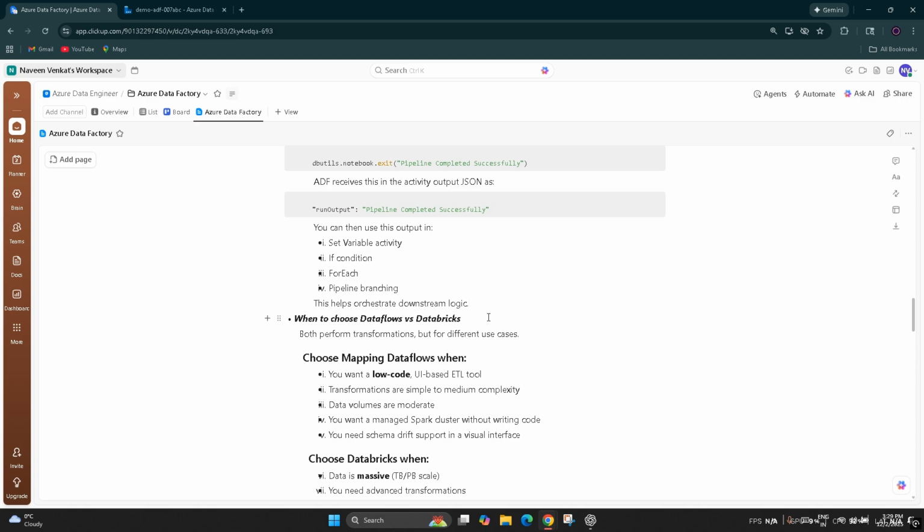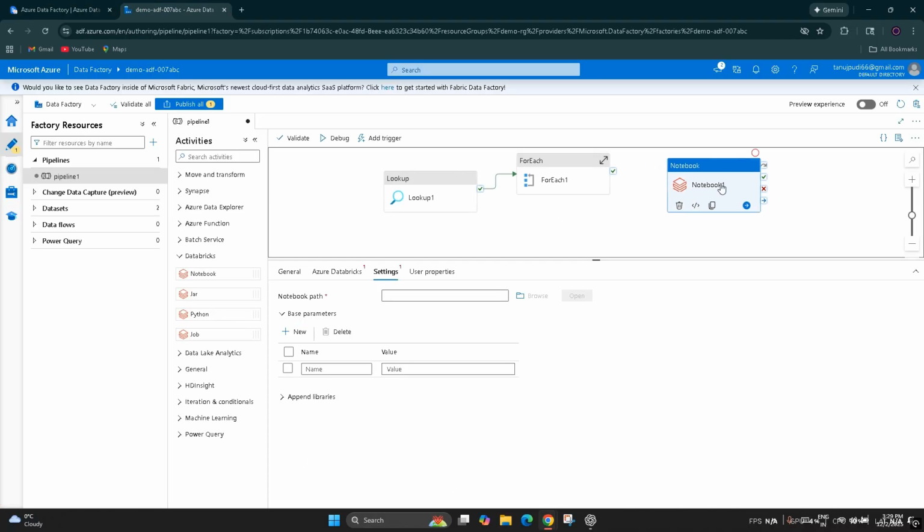When to choose Data Flows versus Databricks. Databricks is a similar topic, but like I said, notebooks are where we get complete freedom if you're more into coding and programming. Databricks notebooks provide more security. I mean, not security.